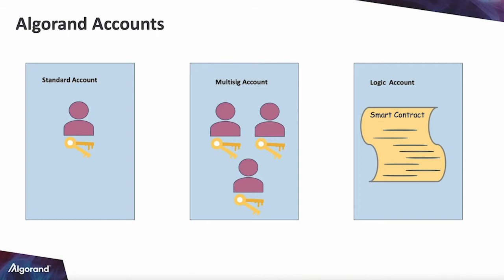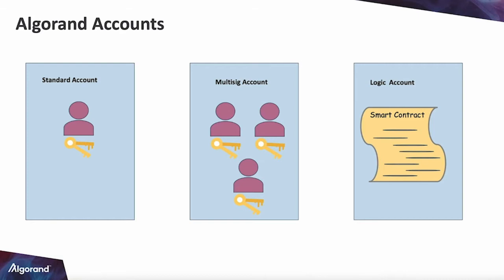On a multiple signature account, you have several individual accounts that could be listed, each having its own public and private key, but also the multi-sig account itself has a public key, and you can load funds into that, for example. But the idea here is this: let's say you have three accounts listed in the multi-signature, and you can set up a threshold for maybe two of those accounts. If any two sign off, then the transaction is legit, and you'll be able to send funds from that multi-sig account. So that's how that one works.